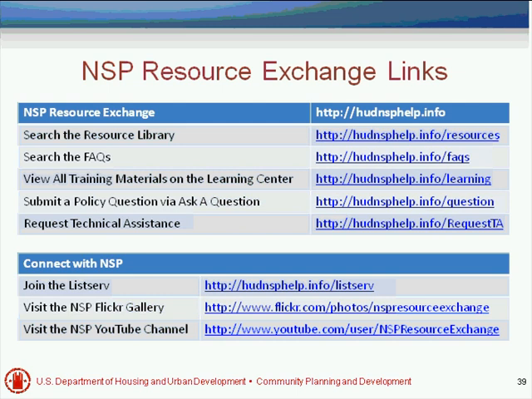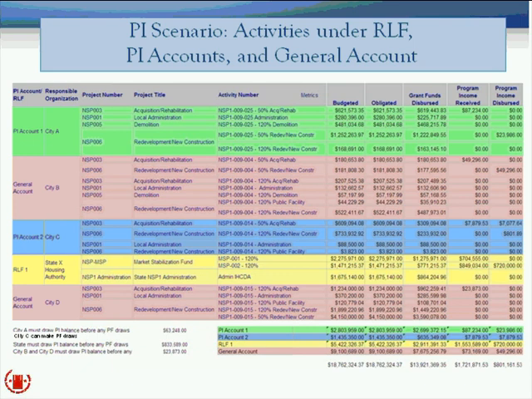Let's go through two scenarios here, because of the way that's worded. If program income is received on an activity within a program income account, it will impact the ability to draw any program funds within that account. Program income is recorded on an activity, so if it's recorded on an activity within a program income account, it will affect your ability to draw grant funds on any activity within that program income account. The same thing applies to RLF, and the same thing applies to general.